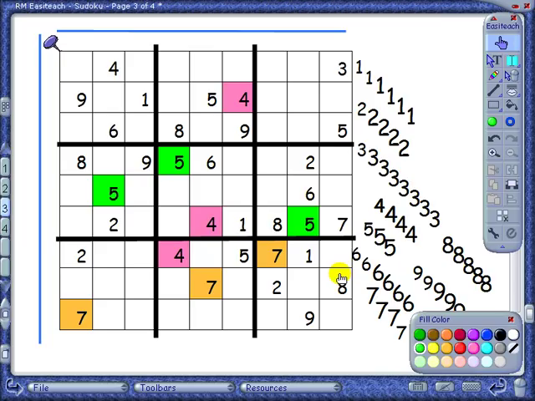And finally, let's look at the last two very, very quickly. I can put a 9 in this spot because a 9 has already been selected for these two rows and in this column. So we'll put a 9 here.